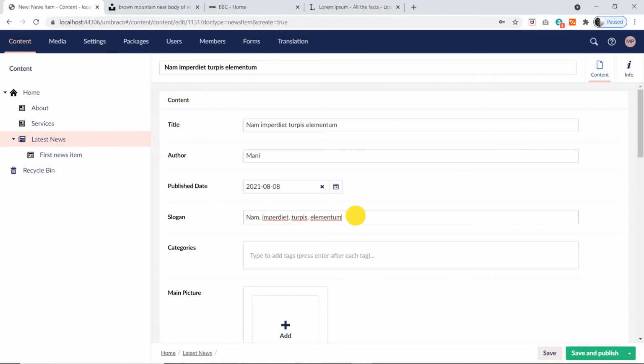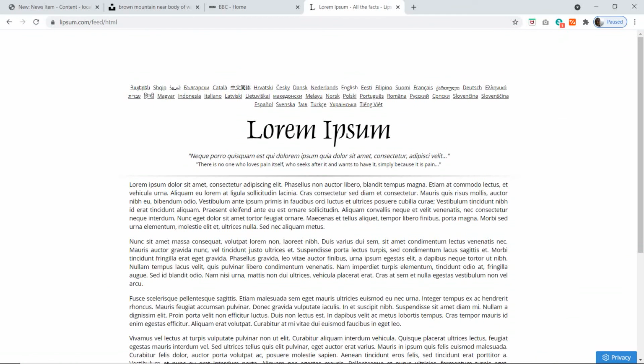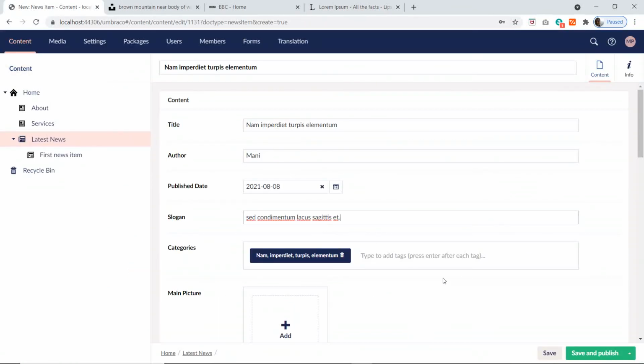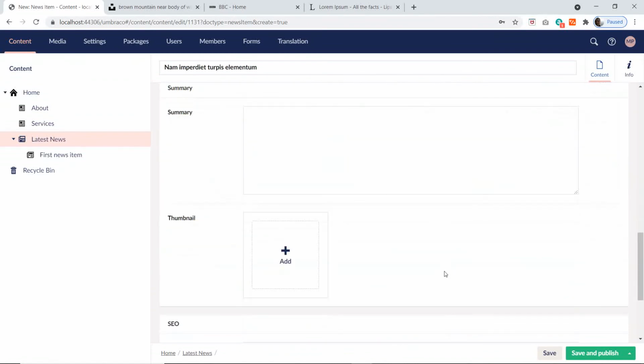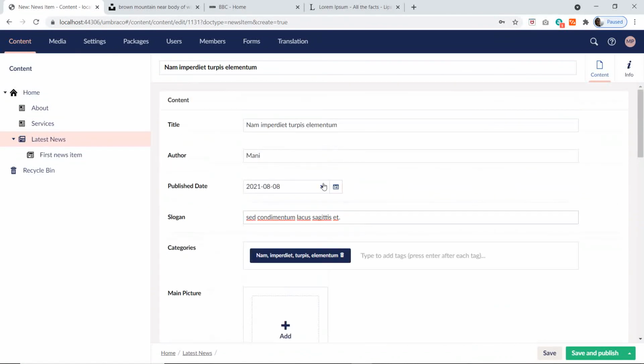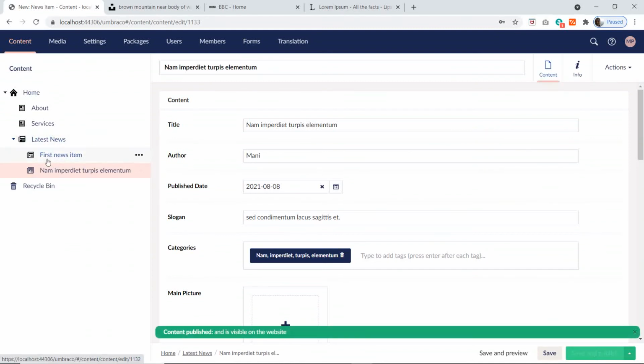Okay, I see what's happening. We needed to enter it. Right. Okay, so we could just use slogan to be this. We don't have this. We're not going to enter that. But I just want to illustrate what this does. So we have any number of news items.